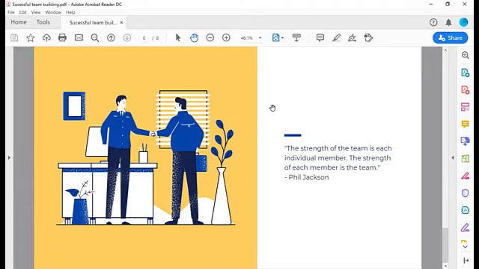So again, when you put the well-being of the people first, the product becomes something secondary, and that's what should be the goal of each team. Prioritize the mental well-being, with the well-being of the members as the primary goal of the team, and then the secondary goal can be the product.